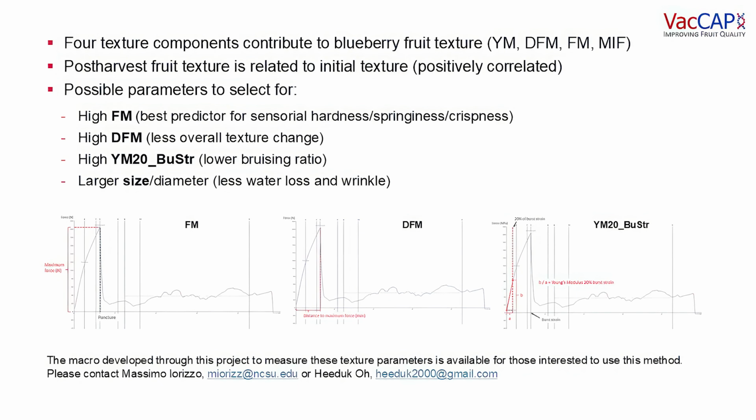High Young's modulus and burst strain were related to lower bruising ratio, and larger size at harvest led to less water loss and wrinkling. The macro that we developed to measure these texture parameters is available for anyone, so feel free to contact us if you're interested in using these methods.